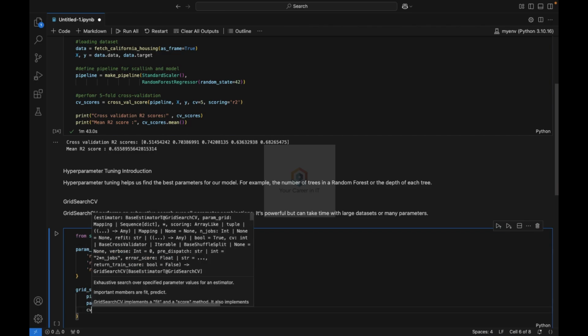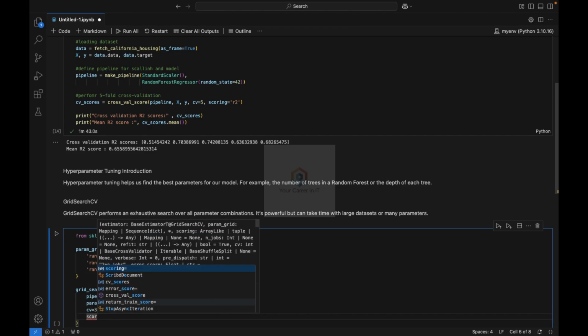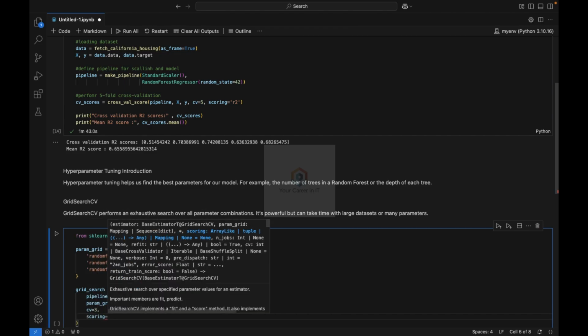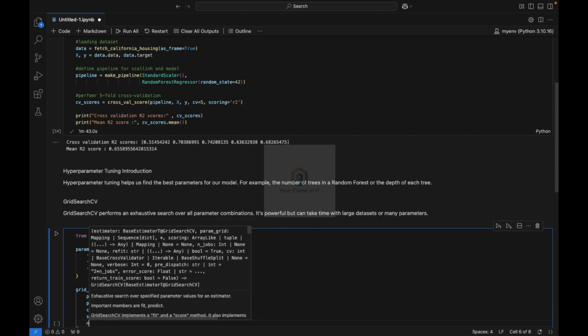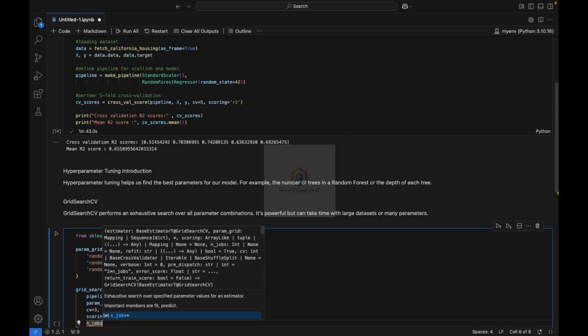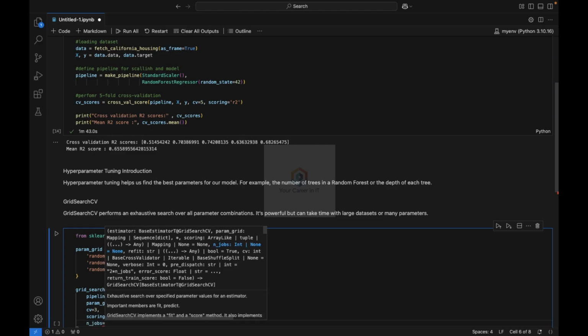The third one is cv equal to 3, scoring equal to r2. Now n_jobs, which is equal to -1. So -1 uses all the CPU cores, so the recommended value is -1.